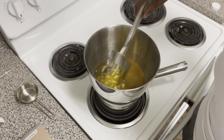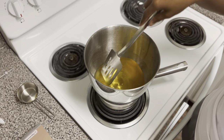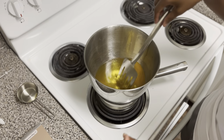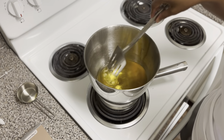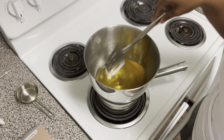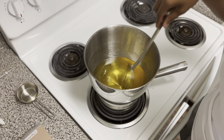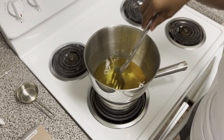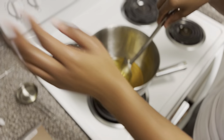That our oils are combined, once the water phase comes out of the microwave, we're gonna go ahead and mix the cool down phase and the meltdown phase together while both liquids are still very hot. Want to make sure that everything is melted into the shea butter.